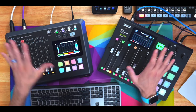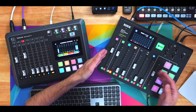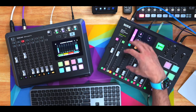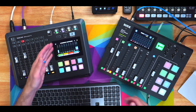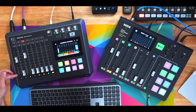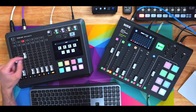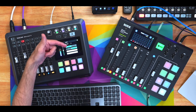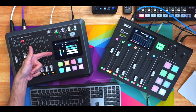So here's one of the differences that I like the Rodecaster for. If I want to play with the Rodecaster, I push channel 1, push that button, and now I can go in and adjust everything for channel 1. On the Mixcast, I can't do that. It does have a very nice touch screen, but if I want to change some of the settings on channel 1, I have to press the menu, press this button, then select channel 1, and now I have all those settings there. I'm using a condenser mic, my gain is set to 32, and it seems like it's leveling out pretty well.